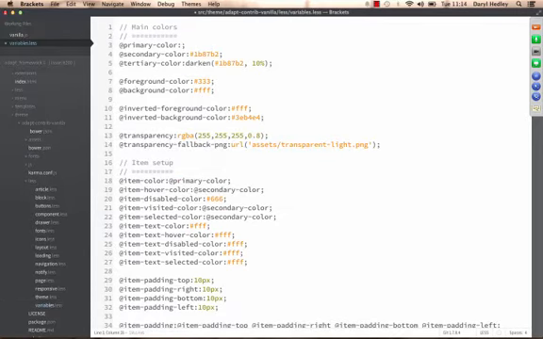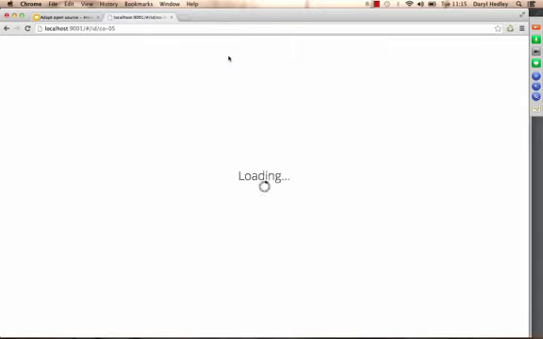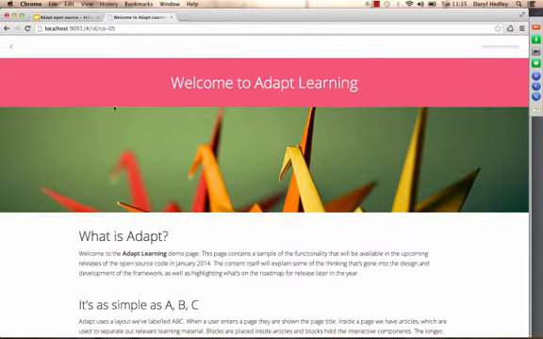I'm going to change a few of these and put a few colors in. So we're going to go with this kind of pink color, and I'm going to then darken the second color. These are my primary colors, and these are used throughout the course. So I'm actually going to reuse that primary color as a variable and just darken that by 30%. And simply by saving that and viewing back over here and giving a little refresh, you can see I've instantly changed the color, and you can see that things have started to inherit that.